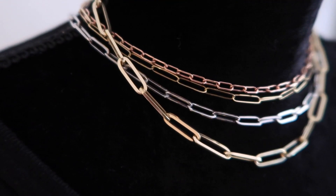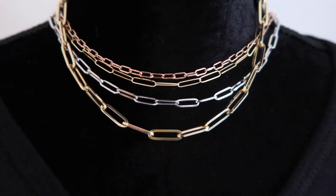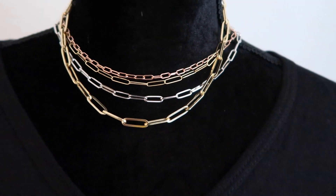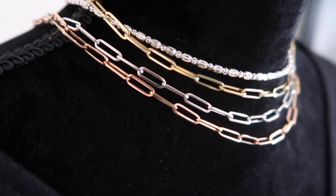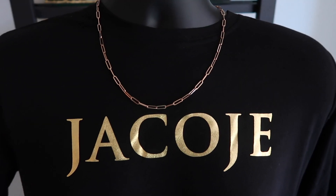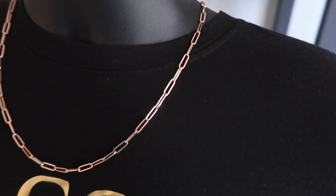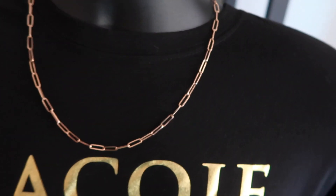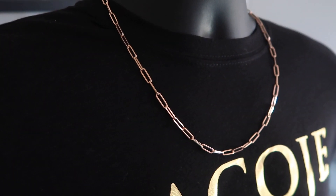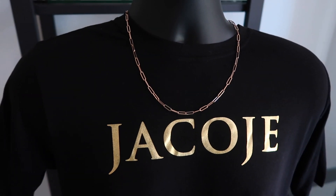One last look at all the thin links layered on the Jacoji women's neck, and then a bonus clip of the baguette cuts layered with the thin links for a nice stylish look, brought to you by Brandon with Jacoji Fine Jewelry. In my general opinion, they are unisex, but I'll put a clip of the three and a half millimeter thin link on the men's neck and you guys be the judge. Personally, I like a classy look for a guy, but that's more alongside a Franco or a heavy link — something with more weight, width, and gold weight to it than a thin link.